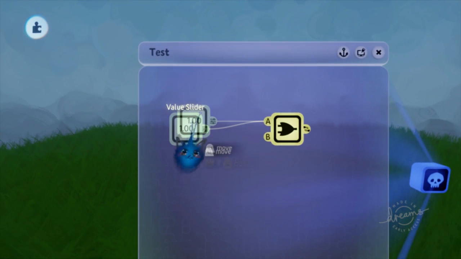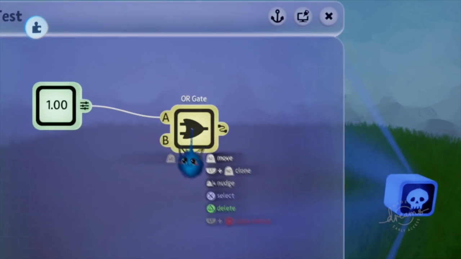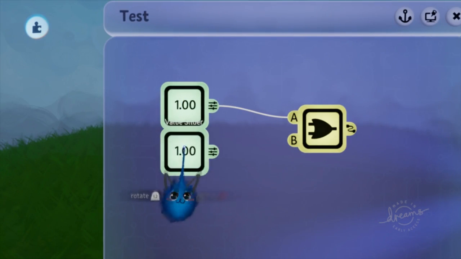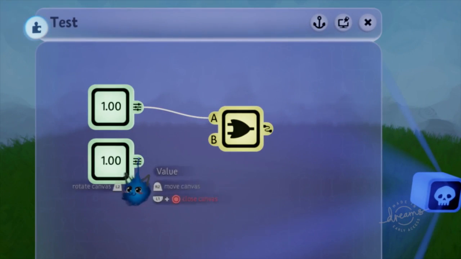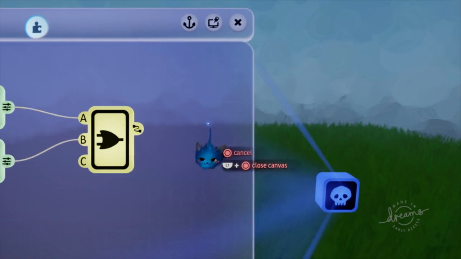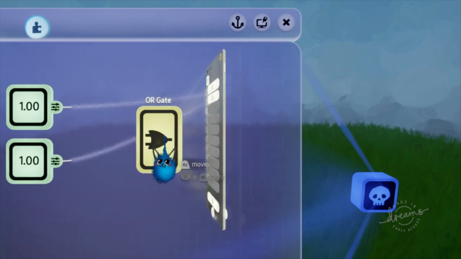So in this case, this OR gate wants 2 inputs, and they're both ports, and both of the values need to be greater than 0 in order for it to output on its result, which is also an output port.